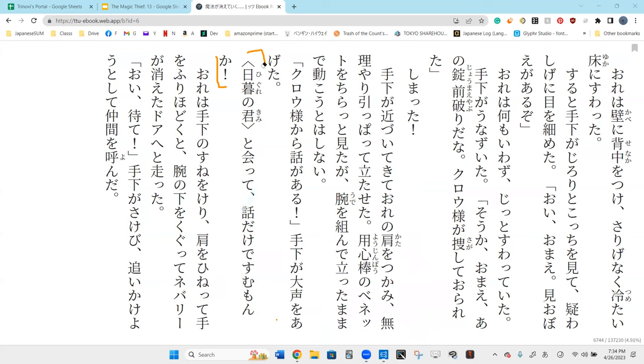But yeah, I bet this would have been easier if this was an "if" statement rather than "when." Because he's literally saying when you meet with the Lord of Twilight, as if that's the monka, as if it's going to end just with having a conversation. The te form is just, you meet with this and that happens. So I bet if it was to or tara, it'd make it a little easier.